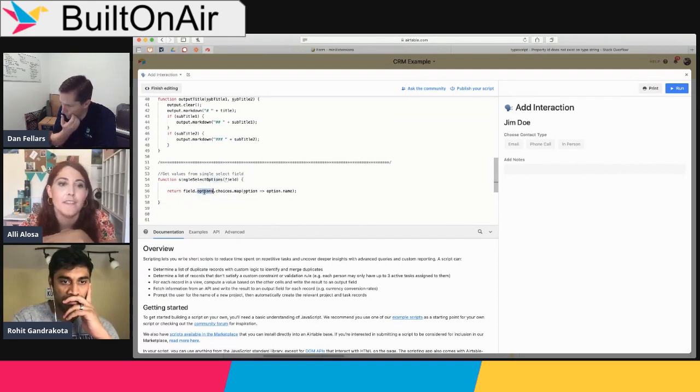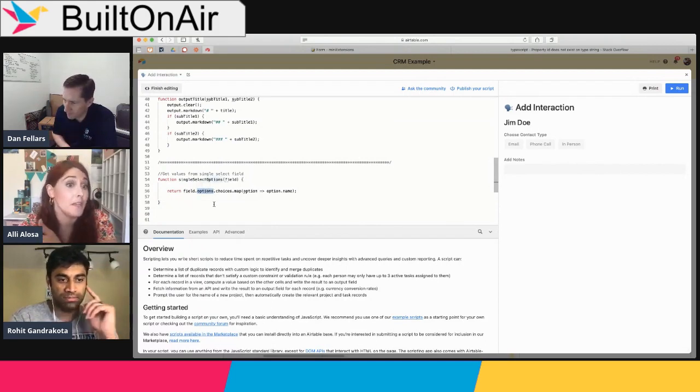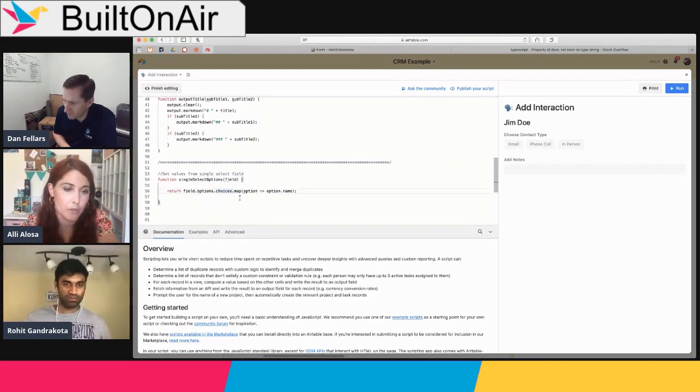But if it's a single or a multi-select, it's going to have options.choices as a property that you can pull from. So I'm just mapping each of those options into a flat array where each option is just their name. And then I can use that in my create record call in order to map it to the correct option.